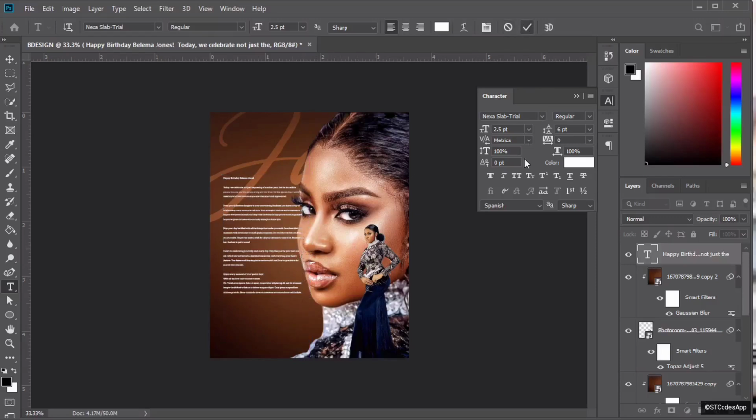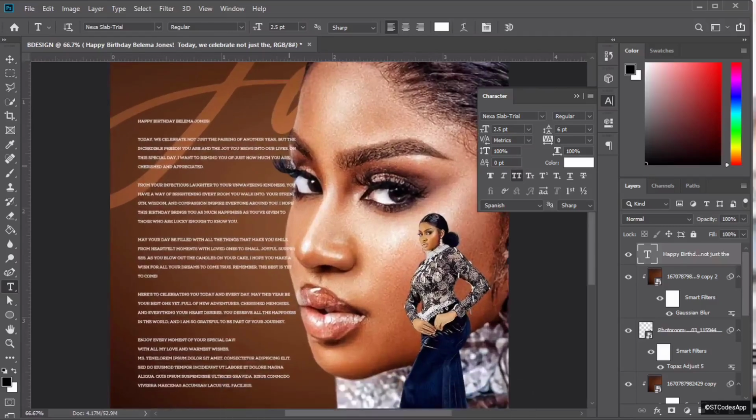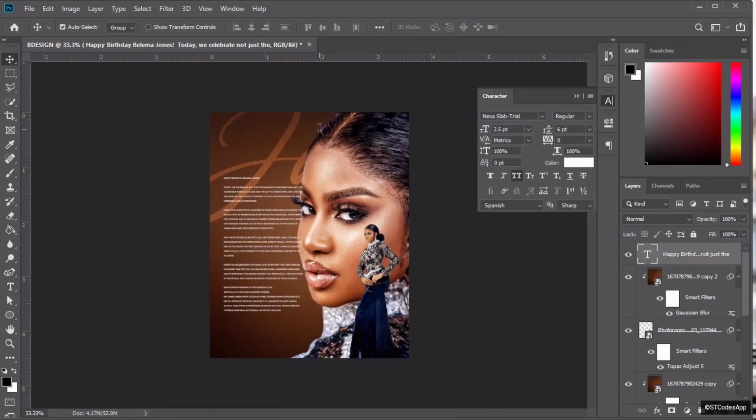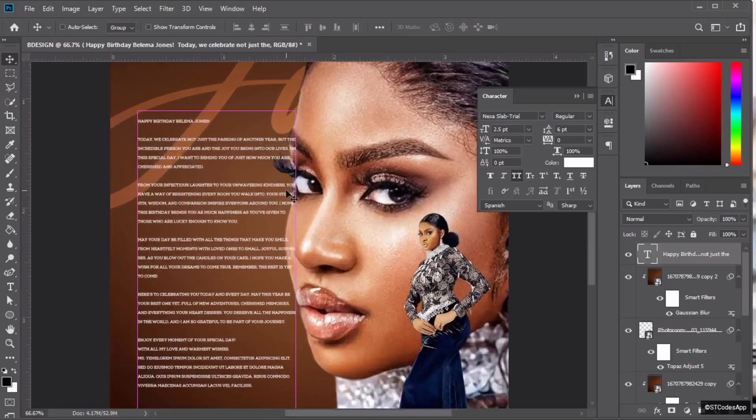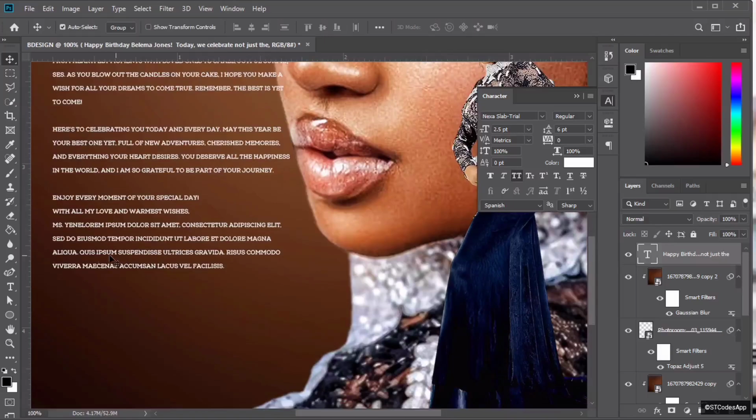Alright, then I would make everything to be capitalized. Let's see what we have here. Okay, so there we have it. Then I think there are some things I need to change here, which is the lorem ipsum I'm seeing.